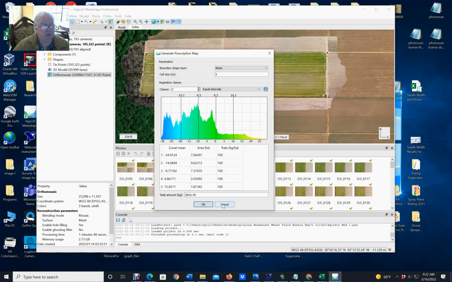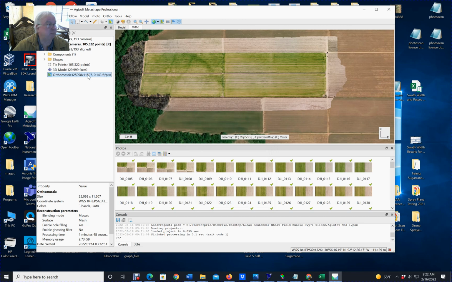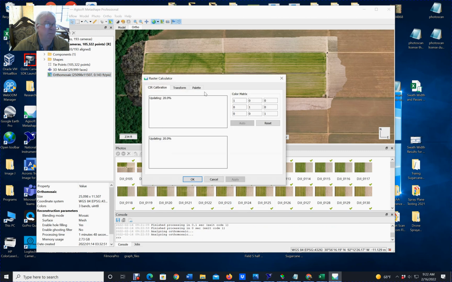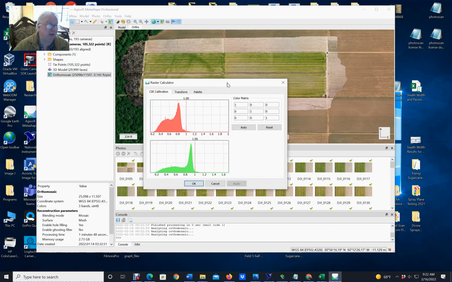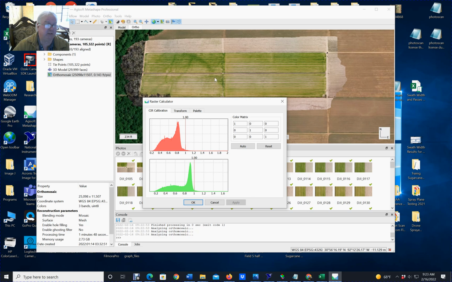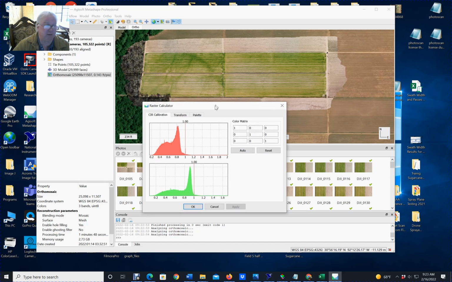So, let me do one thing before we talk about this. In order to make a shapefile or a prescription map, you're only going to want like 3 or 4 different levels. I might want to put fertilizer at 20, 40, 60, and 80 or something like that. This map here has RGB data, which means every pixel has red, green, and blue, and each has a value from 0 to 255.